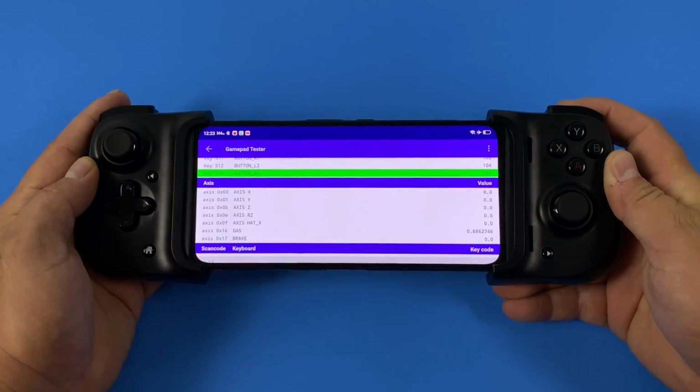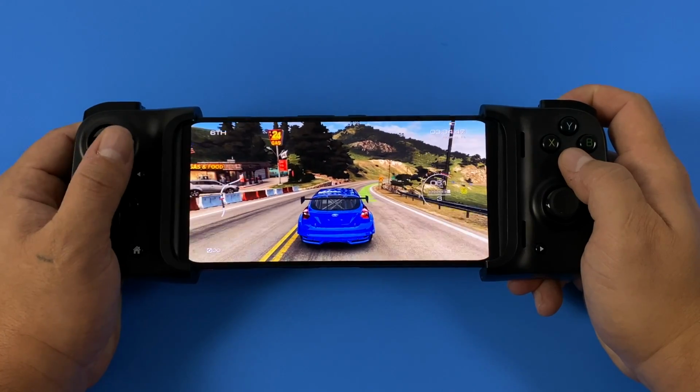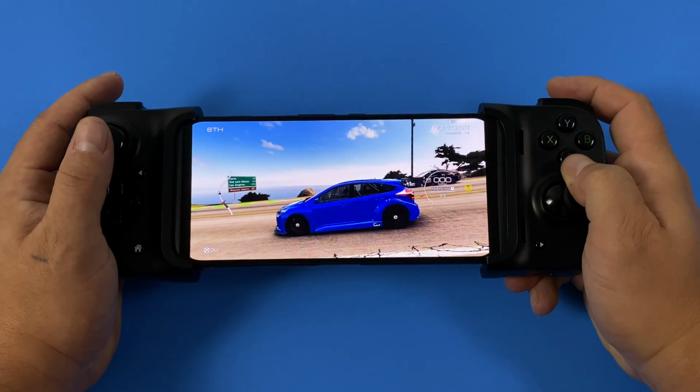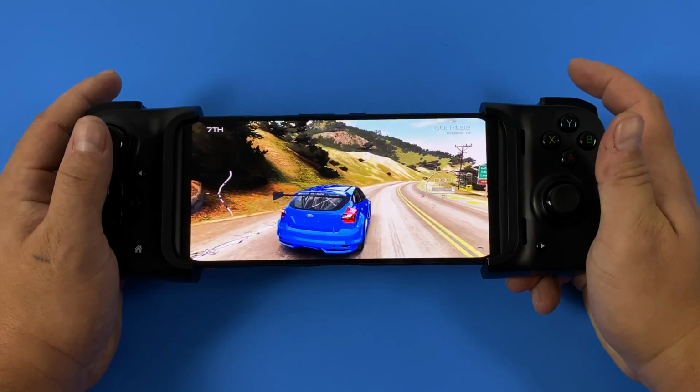So let's move over to some games. First one we have here is Grid Autosport. This is the port for Android. It's about $11 on the Google Play Store, and if you have a phone that will support it, I definitely recommend it. It's awesome on a mobile device, especially with this controller here.